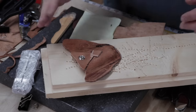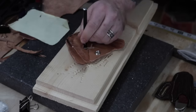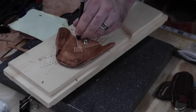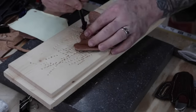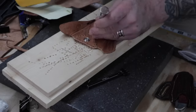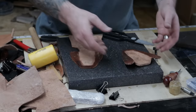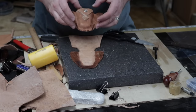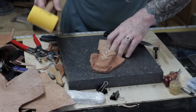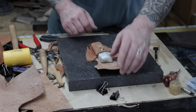Well, now that the glue set up a little bit, we can go ahead and start punching holes. So these pieces are re-glued again, getting close to being ready. So these guys just go together now. Just make sure that I try and do a good job. Now what we have to do is go ahead and line up, bring this down, cut this how we want it, and we should be done. So there's where we're at right now.